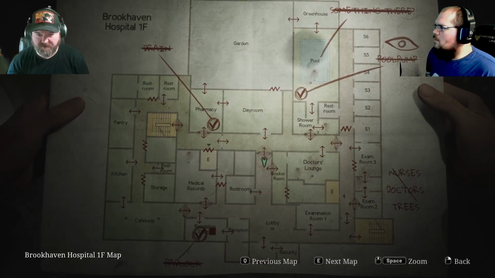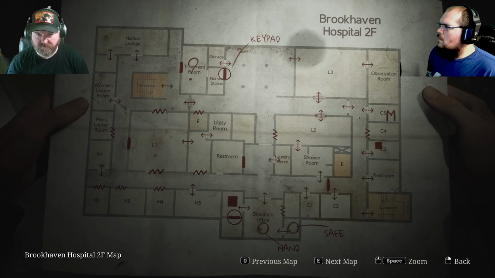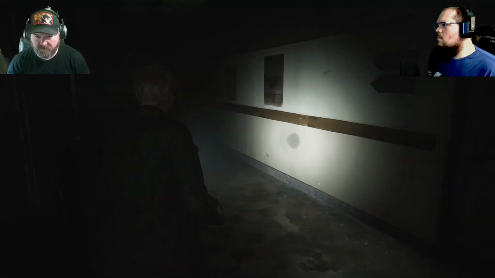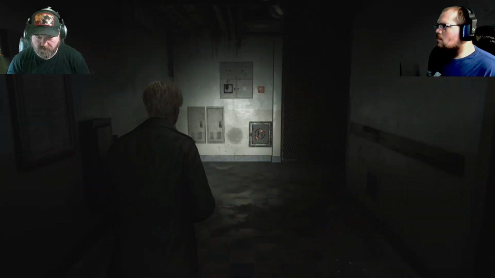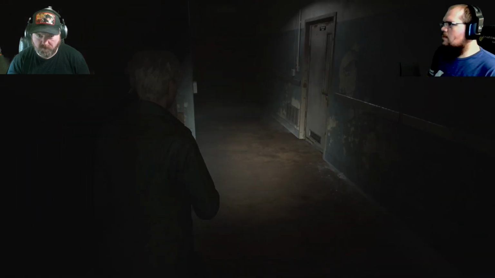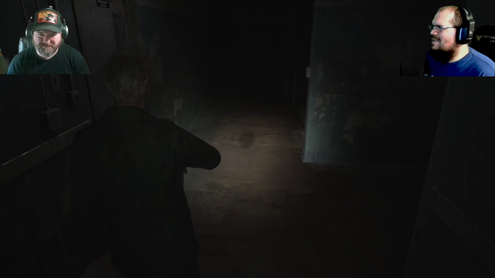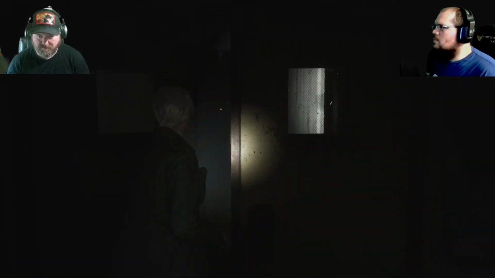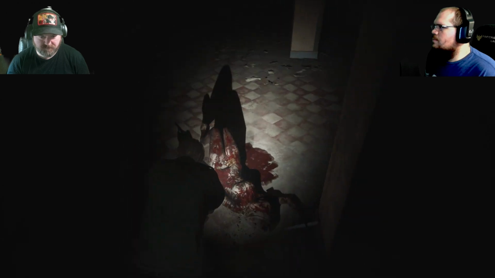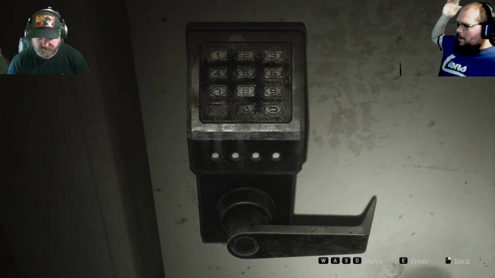So we need to go back up to the nurse's station. What's the fastest way to get up there? First floor, second floor. It's like back the way we came. Here we go. Here I am acting like I know exactly where I'm going. I think the game just loaded that back in. Probably. Do you remember that pattern? It's either this way.